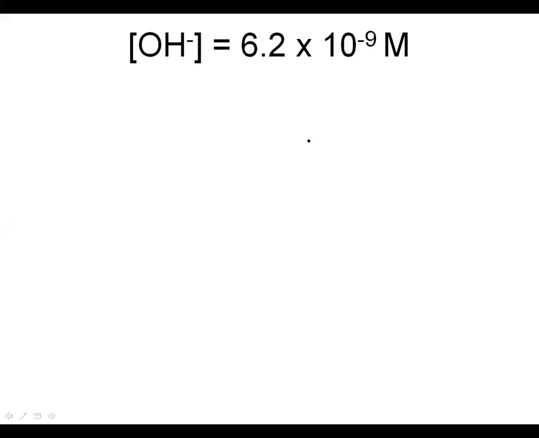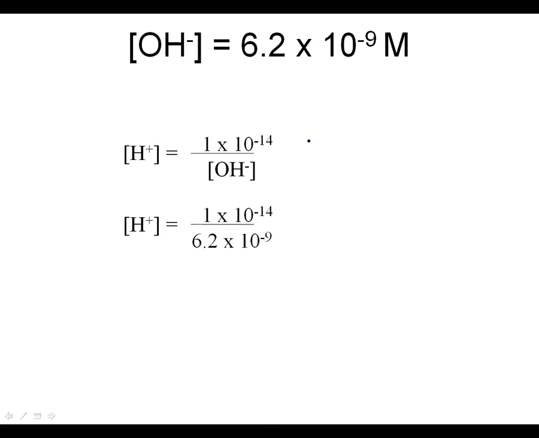All right, so continuing on, if there's no questions on that, looking at our next one here. Here we have actually the OH minus concentration given to us. So we want to calculate the H plus concentration. And like I said, it really doesn't matter which one's given to you. It's pretty much the exact same calculation. And again, you always have that number 1 times 10 to the minus 14, and that is what KW equals. We would take the 1 times 10 to the minus 14 and divide it by 6.2 times 10 to the minus 9. Again, using our exponent buttons and everything, we end up with an H plus concentration, in this case, of 1.6 times 10 to the minus 6.